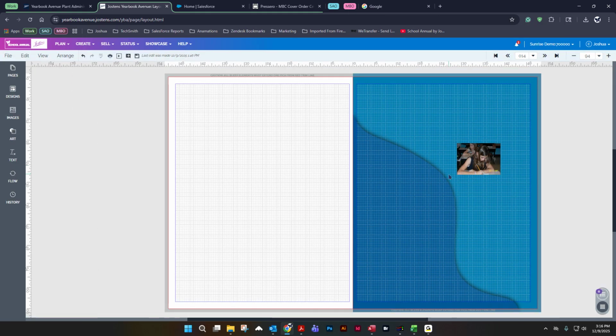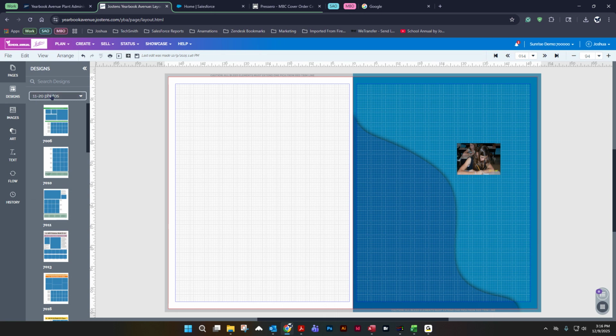Okay, so once we're on here, one thing we're going to do is go to the design tab and talk about using our templates. So we're going to go to design and then we're going to go to portrait right here. All you have to do is click on the arrow next to portrait and you'll see all these selections, or all the categories underneath portrait. The arrows might be a little finicky. So if you click on it and it comes back with no selection, just go back and make sure your cursor is really on that arrow to select it.